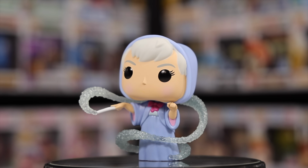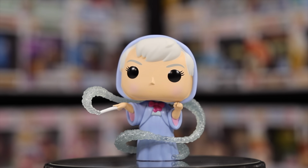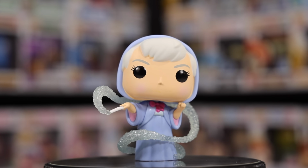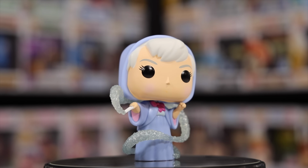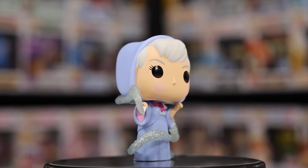Ooh, this is interesting too, because I thought it was gonna be smooth, and I thought the bumps were just the glitter reflecting a bit, but no, it's actually got this weird bumpiness to it that makes it look really fancy. I'm enjoying this. Now hear me out on this one: if the Fairy Godmother didn't have this, she would be just a regular figure of a person, but to include that really does add a lot of detail, and I'm glad they did for this one.